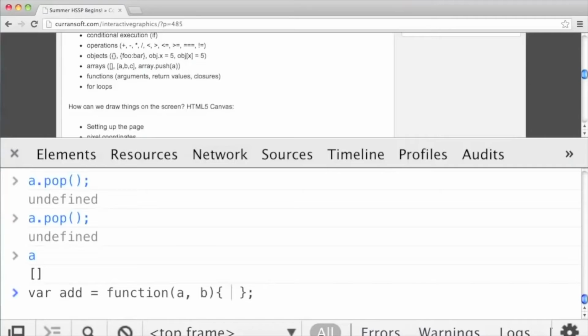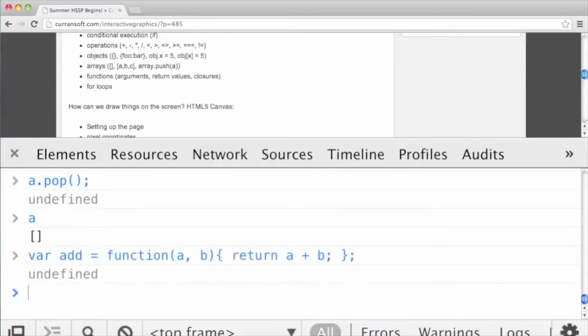And there's a keyword for that called return. So let's type return inside the curly braces. Return A plus B, semicolon. This is a whole statement unto itself, and it does two things. It adds A and B together, and this A plus B is called an expression. And expressions also return values. So there's this expression A plus B, and then the value from that is returned from the function because we have this return keyword right here.